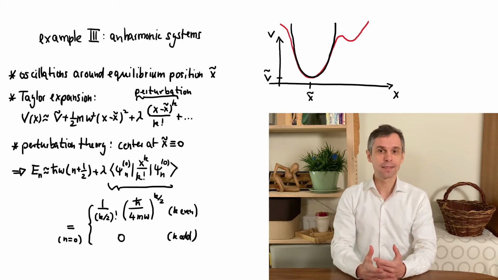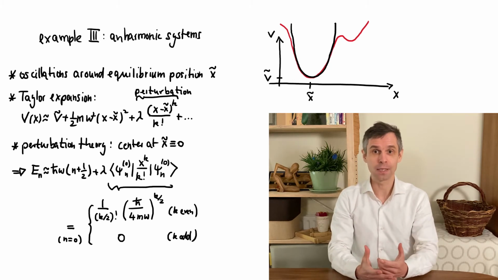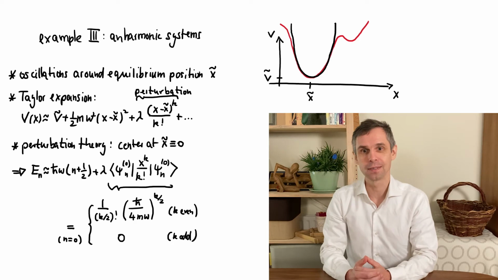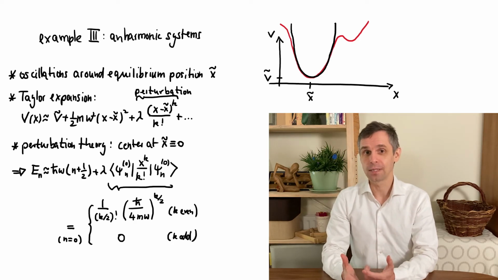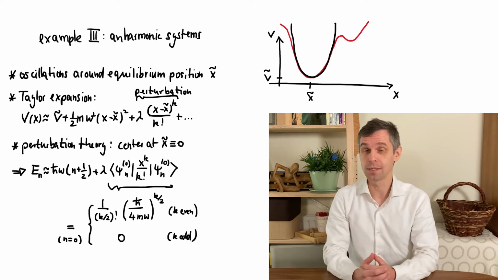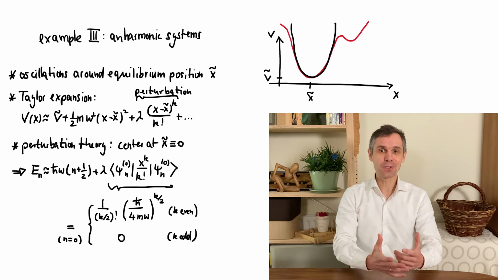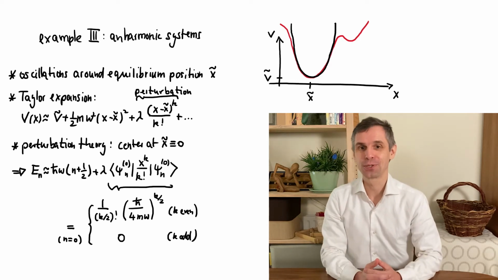Now, these considerations can be used, for example, to get an estimate for the anharmonic motion that results in the thermal expansion of a solid. But again, they can also tell you something more general about such systems, for example, about the role of spatial symmetries. Now, this sketch here also highlights the limits of this approach.